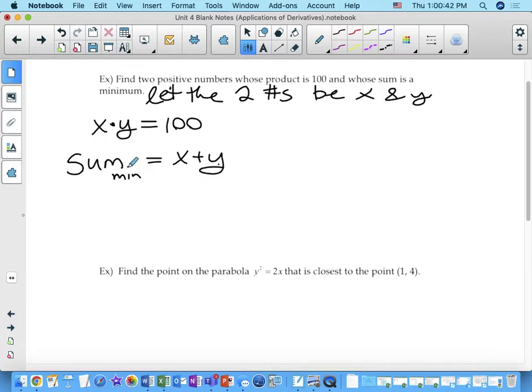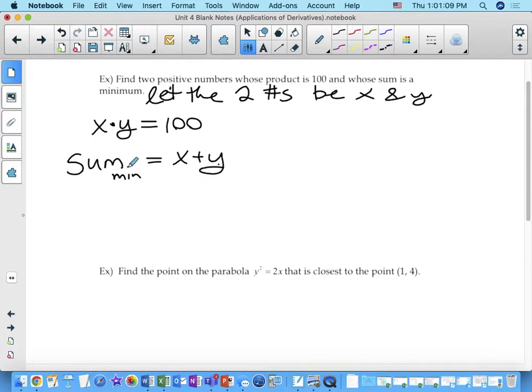Okay? Now, here's what you always want to try and do. You're going to have one equation, and then you're going to have another one with too many variables. So using the first one, try and isolate a variable so that you can do a substitution like we did in the previous problem, right? So here it doesn't really matter which variable you isolate. You could isolate x or y.